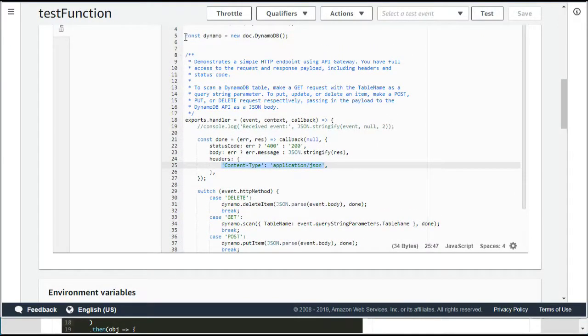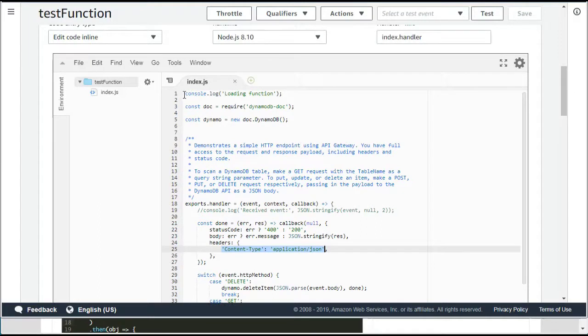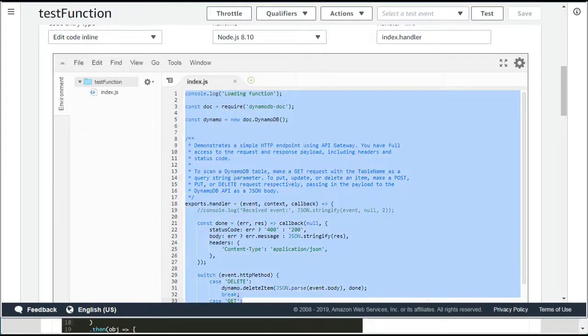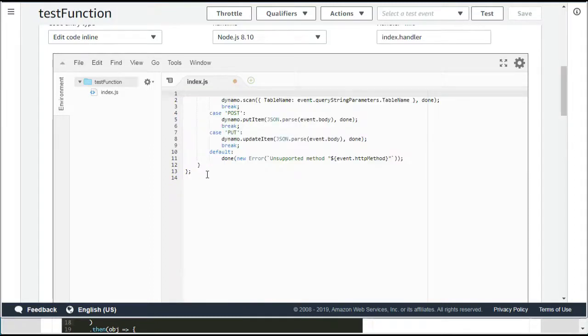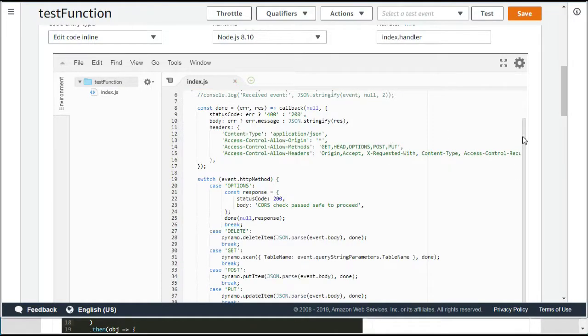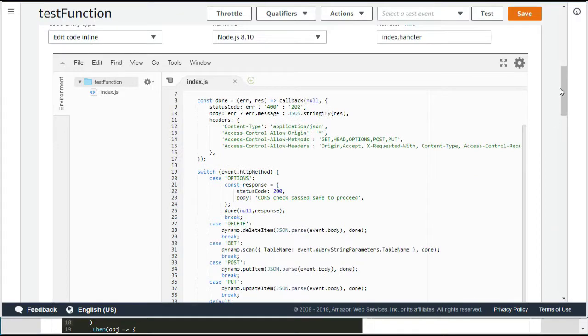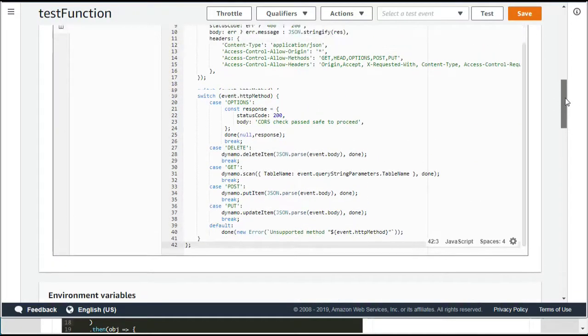So what am I changing here again? Let's repeat the description again so that I can explain it better. I'm just going to go ahead and replace all this code in the Lambda function with the code from my blog post, or you can also go to the GitHub and get it.